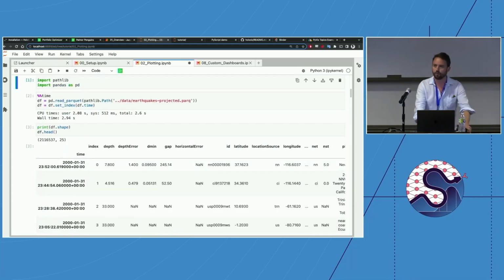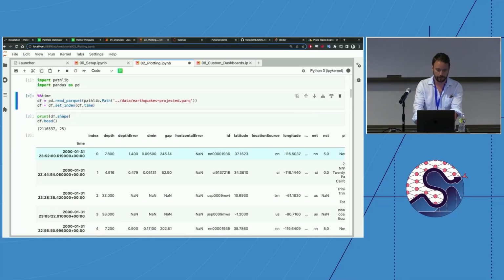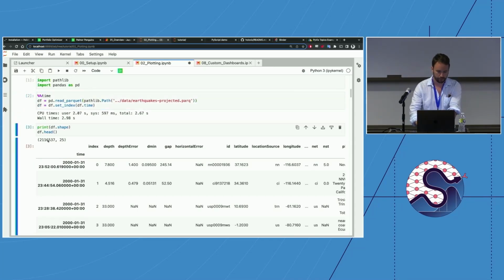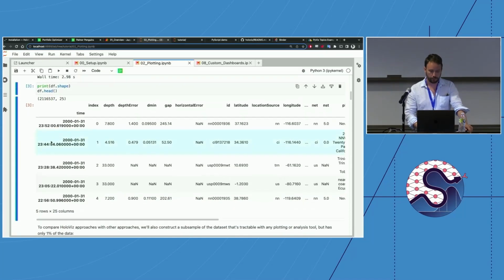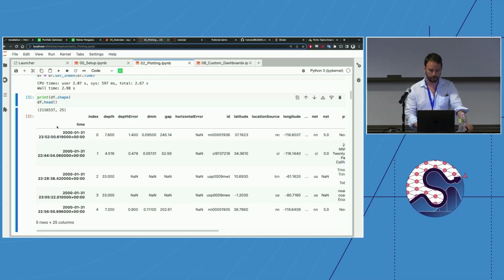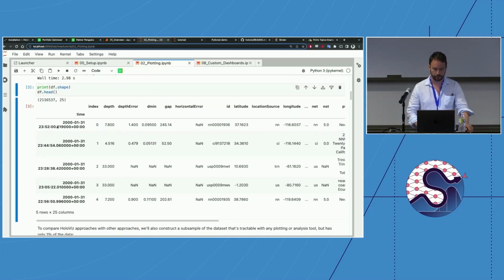As you usually do, you start with some data. In this particular case, we are starting with this earthquakes data set. If your machine is a little bit RAM limited, I would recommend taking a subset, maybe 1 million rows instead of, let me remind myself, I think it's 21 million, is that right? No, I think it's 2 million. Okay, 2.1 million. That's not too bad. Hopefully that fits into your memory, but if you find your kernel crashing for whatever reason, I would recommend just taking a subset and working with it.